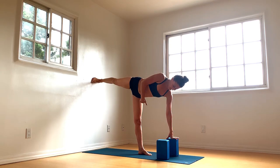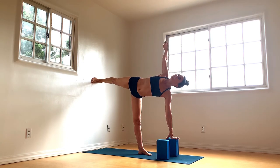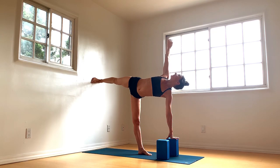Again, right hip stacking over left. Right arm can extend up and gaze up at the right fingertips. Ardha Chandrasana, never felt so robust. Send that breath in, illuminate your universe. And then when you feel complete, we're activating these nadis.